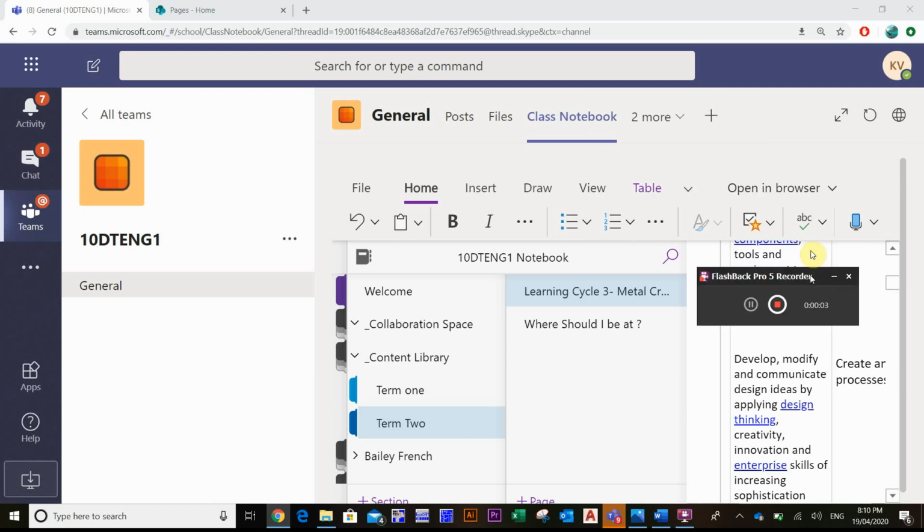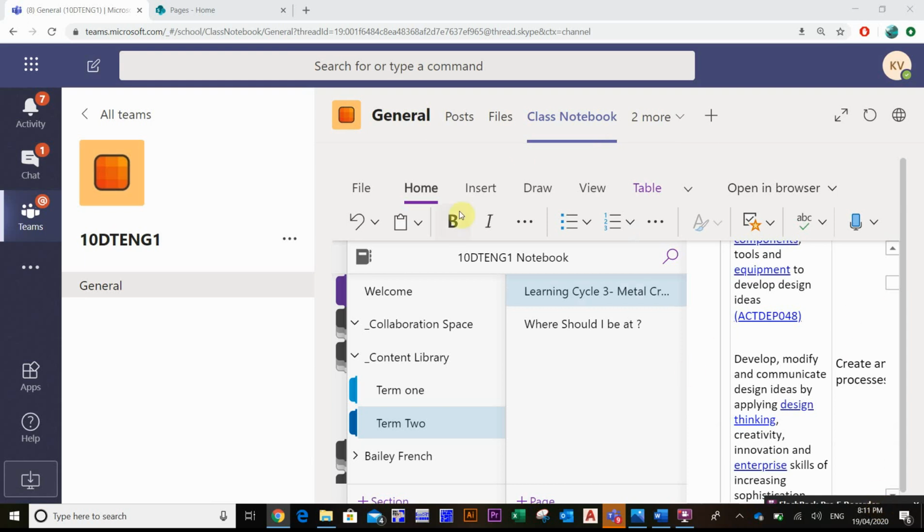Hey guys, I'm just going to introduce your next assignment and what you'll be working on for the start of this term. Now that we're not in the actual workshop, the aim is to get all the theory done now, so that hopefully when we return, we can just get straight into prac.